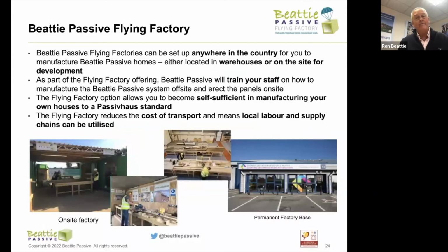We've got flying factories, and they're really important to us. We've got flying factory partners that are actually building in stick and panel. And those flying factory partners, in time, will have the opportunity to become our bigger modular flying factories as their pipeline improves, but also doing retrofit outside of that as well. So we've not only got stick built, panel built and modular, but also retrofit coming from those factories, which I think is going to be really important to bolster and help with the enormous problem we've got with the existing stock of our homes.